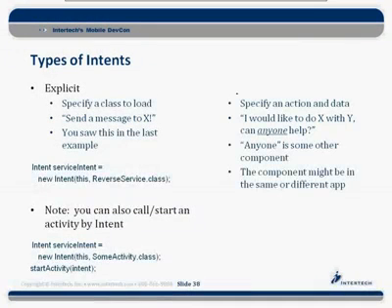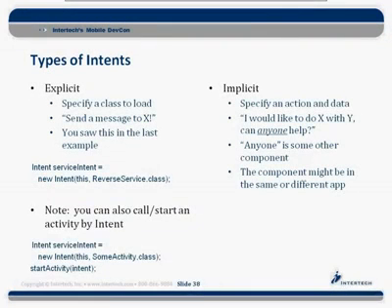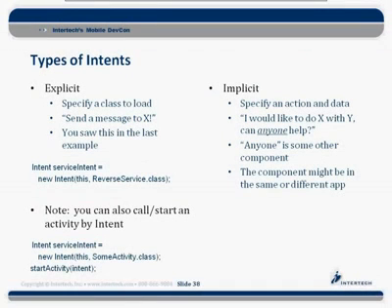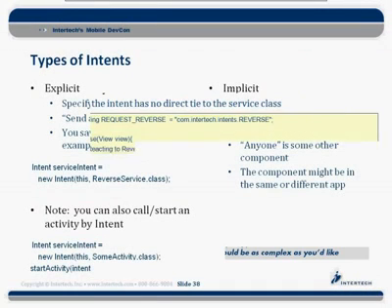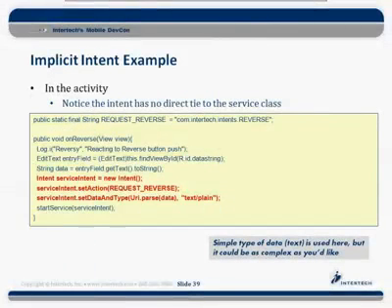But intents can also be set up to say, hey, I need some action done, and here's some data. Anybody help me with this? So essentially a message out to the Android world that says, I'd like to do X with Y. Can anybody help? And the Android environment will actually help you there. It'll go find other systems, other components on that device that will do that and help get whatever job you've asked done.